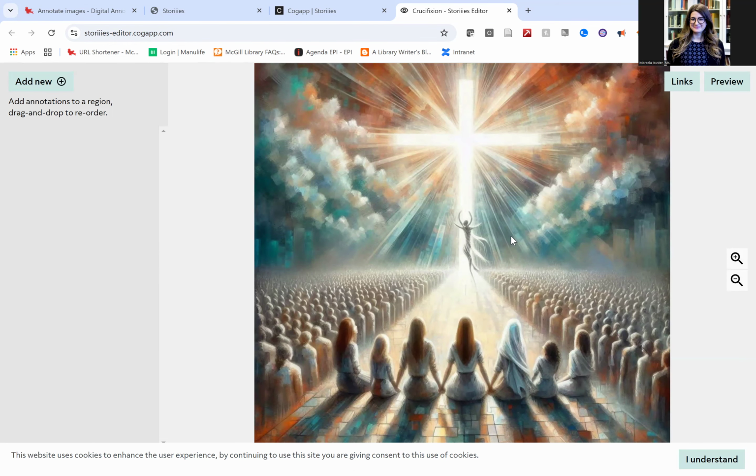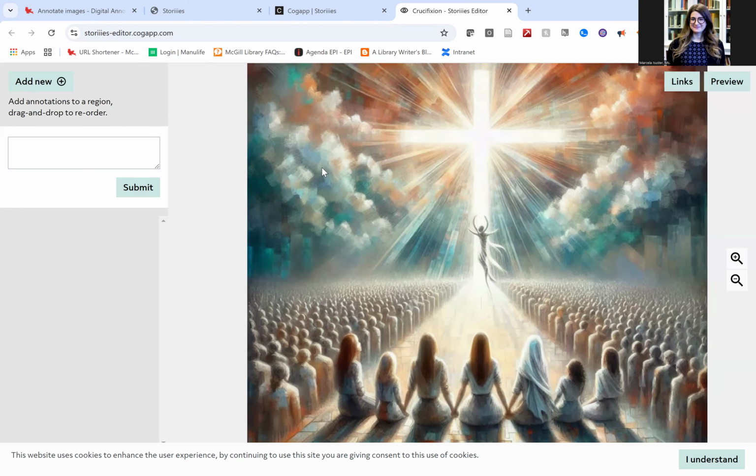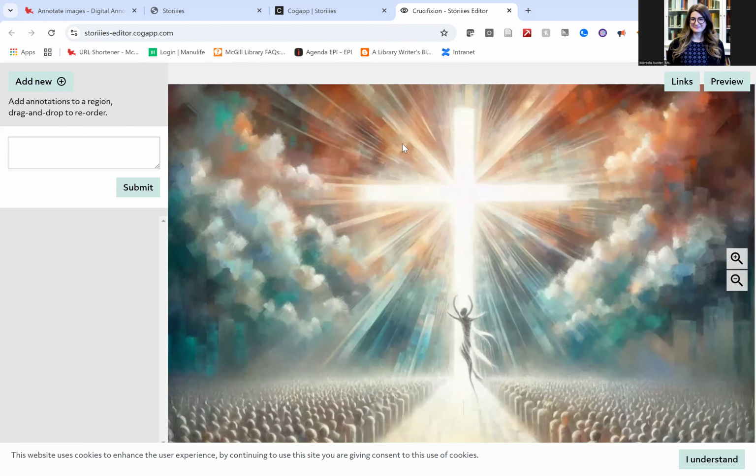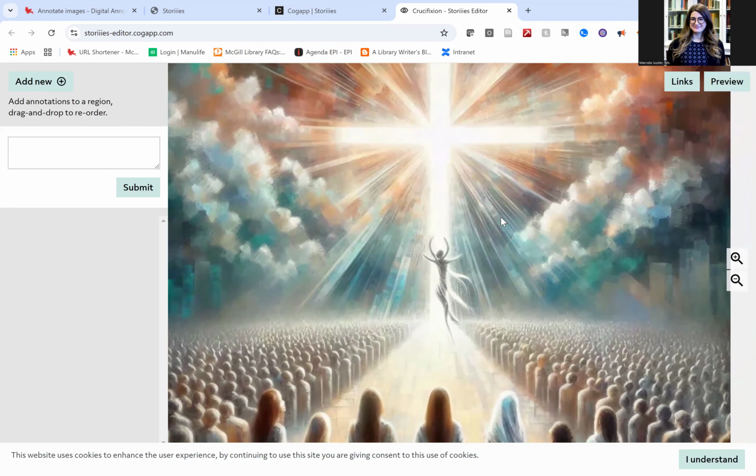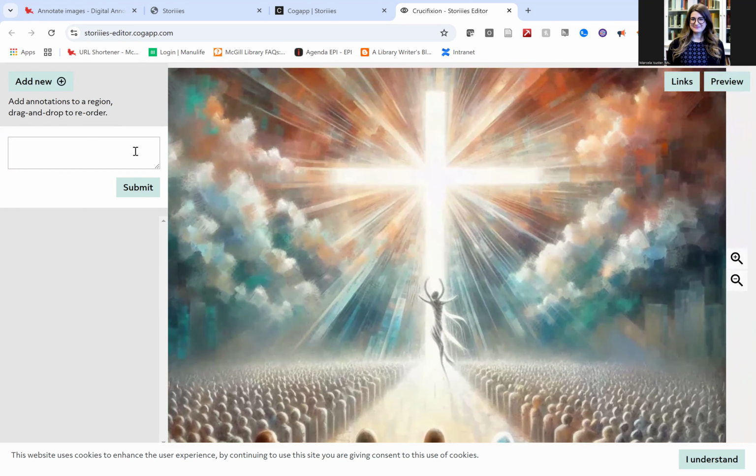And then very easy. All we really need to do is click on add new. Actually, I'm not going to click on new just yet. I'm going to zoom in as much as I can into the part that I want to highlight. And then I'm just going to do annotation one again, just for the sake of time.